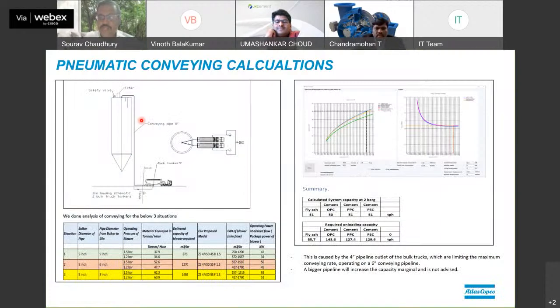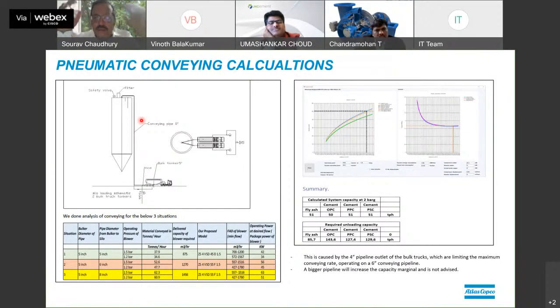Now, what we can further do, we are already doing it. We have the expertise, and we have been in this industry for more than 150 years. We have been studying cement and pneumatic conveying very closely, so we have also developed our expertise in calculating and designing pneumatic conveying systems. If you can give us some basic input details like the density of the material to be conveyed, the distance to be conveyed, the number of bends that you have, and the mass flow in tons per hour.